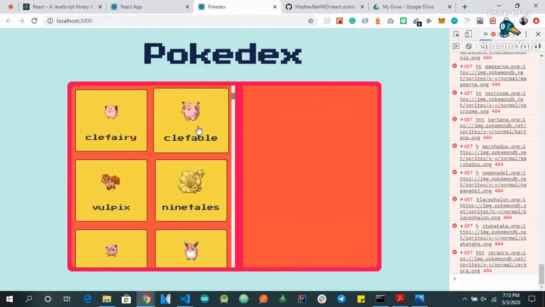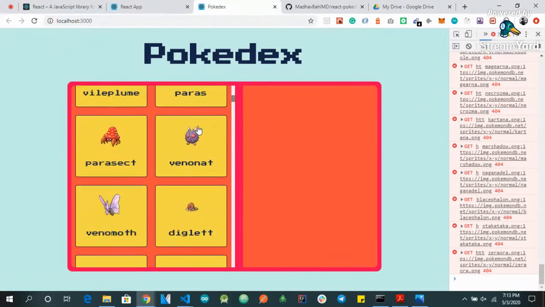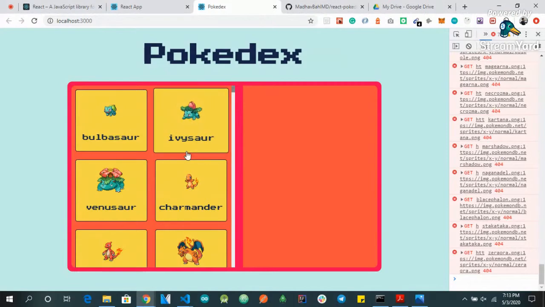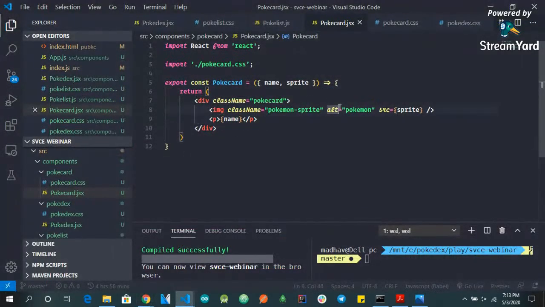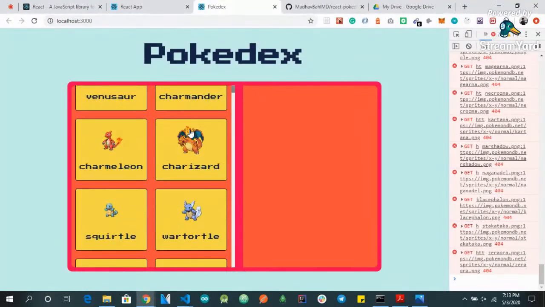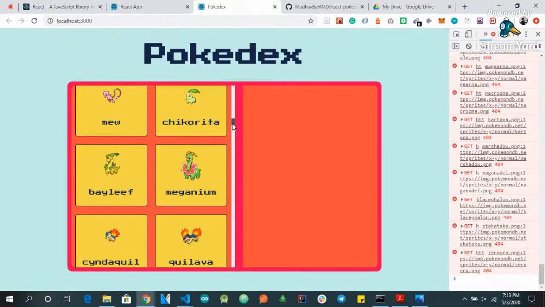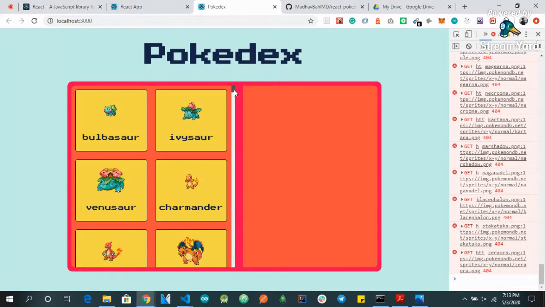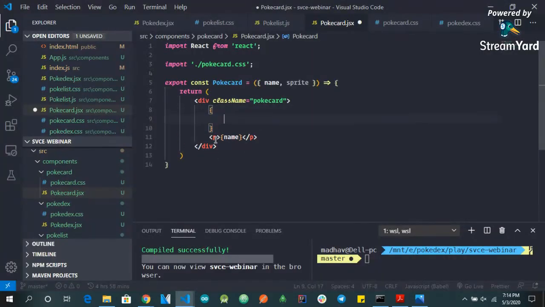Just like in your WhatsApp, whenever you open WhatsApp, if you scroll down very fast, you will see that it shows loading and then it loads more chats. They don't want to load all the chats at a single time, right? So they load slowly. As we scroll down, these Pokemon should be fetched to improve our performance. But right now, I don't want my hotspot to get over, and I do not really want to make 807 network requests every time I reload it. So I will just change it a little bit.